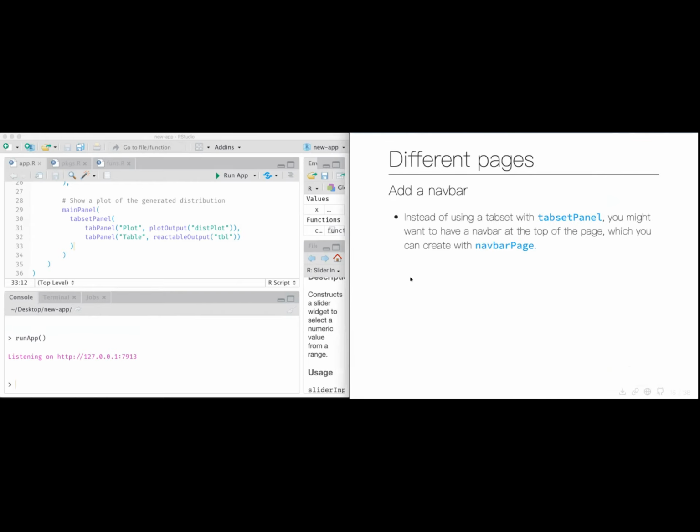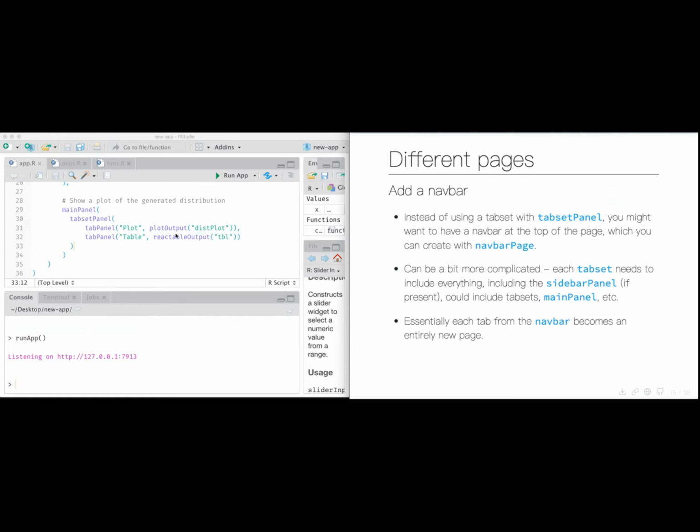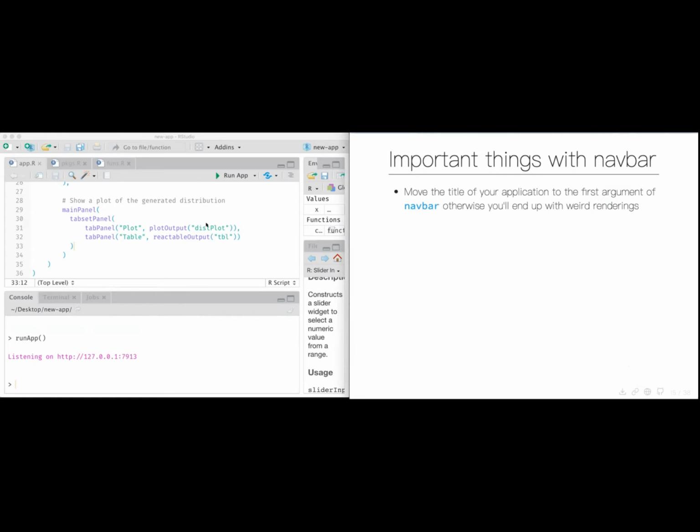If we wanted to do a nav bar, though, we would do basically the same thing. But again, I mentioned this before: the thing that is really different about nav bar page is that you have to have everything in there. And you have to make sure you give the first argument a title, like the title of your entire app. And then you use separate input IDs.